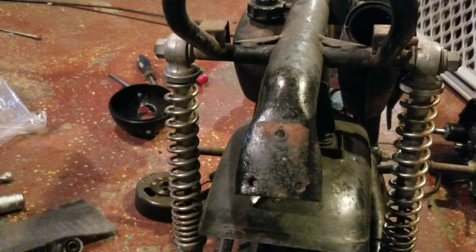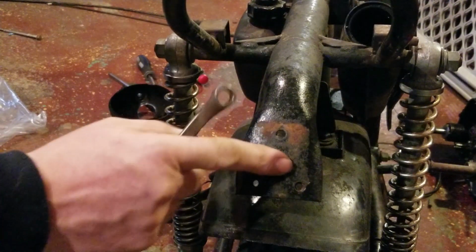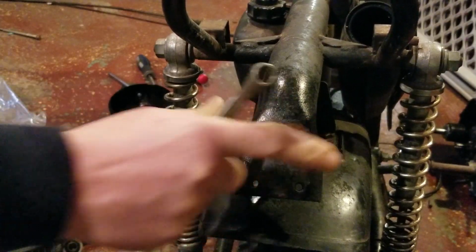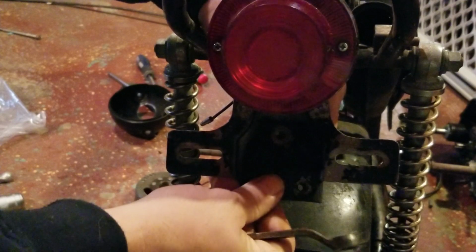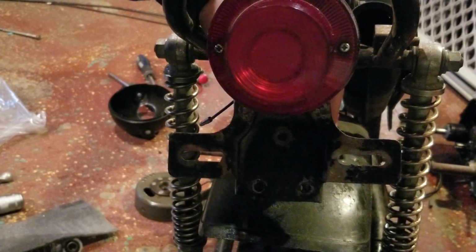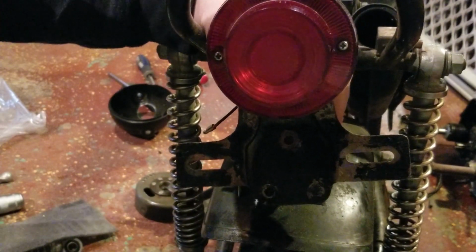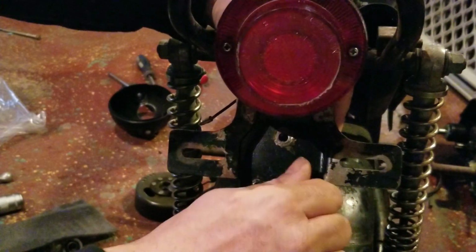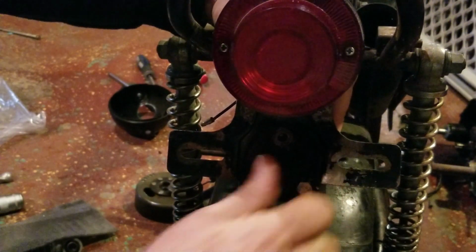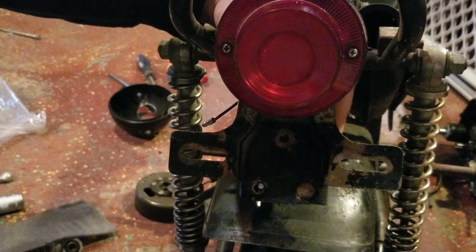Alright, so now we're going to mount up the tail light to this. See how that's going to look on there. All factory. And that's going to fit right on there like so. Just like that. So, I'm going to put the bolts. The ones down bottom should be threaded. And then the top one is going to need a nut and washer. Nut, bolt, and washer.